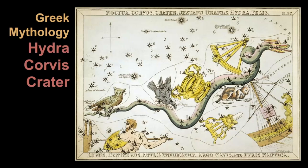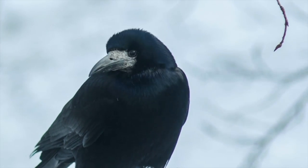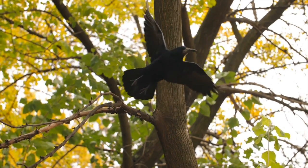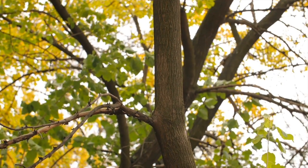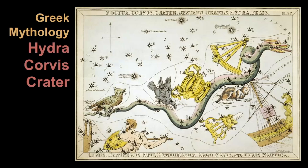In Greek mythology, the constellation Corvus depicts Apollo's crow. In one myth, Apollo commands his crow to fetch water in a cup for a sacrifice, but the crow spends several days waiting for figs to ripen near a fig tree. When the crow returns to Apollo, he blames the water snake for obstructing the spring. Apollo sees through this deception and launches the crow, the cup, and the water snake into the air — and you can see this story depicted on a star map: the raven, the cup, and the water snake are all constellations in the sky.